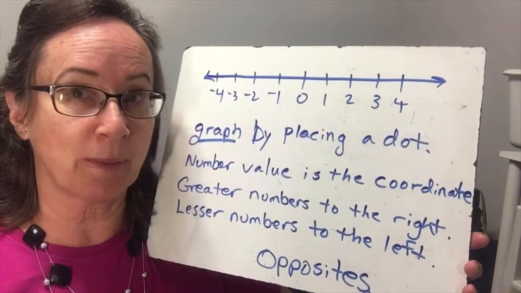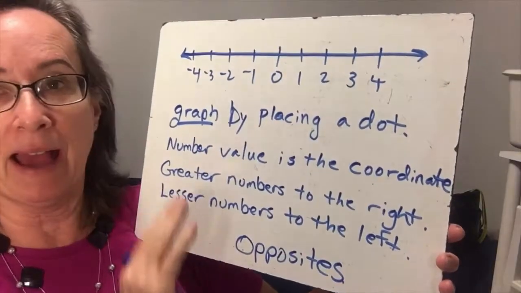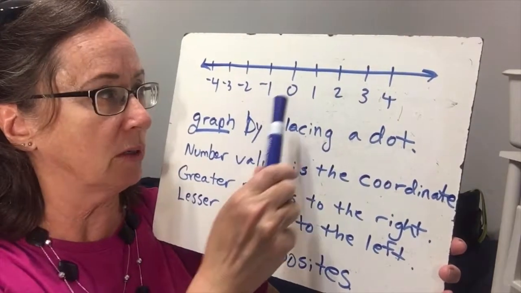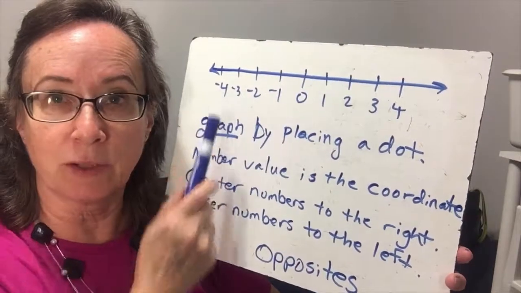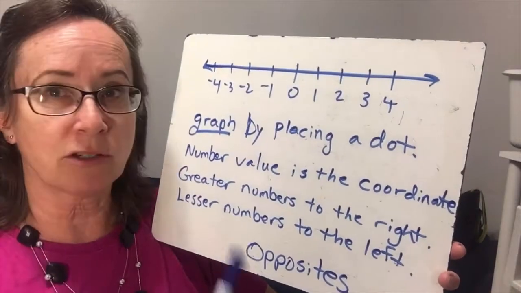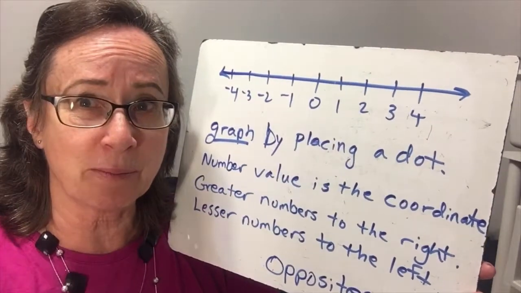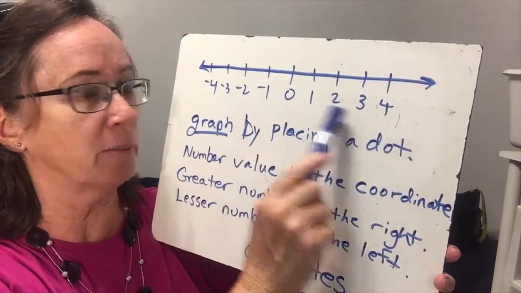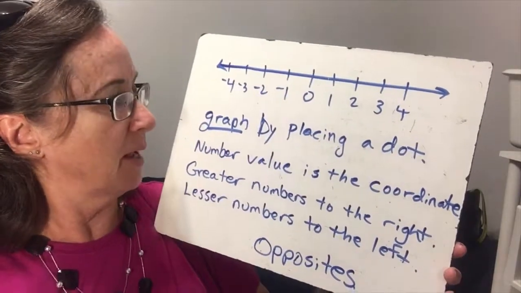All right, just a little bit more about our number line, and then we're going to move on to fractions. So here we have another picture of our number line, and remember, the number line is not only these numbers 1, 2, 3, 4, 5, and 0, and negative 1, 2, 3, 4, 5, but all of the numbers in between them also. Okay, these are just what I call the big hooks. There's an infinite number of numbers in between each one. Okay, if we were going to list these, we're going to call this whole number set that we see here the integers. We'll learn more about them later.